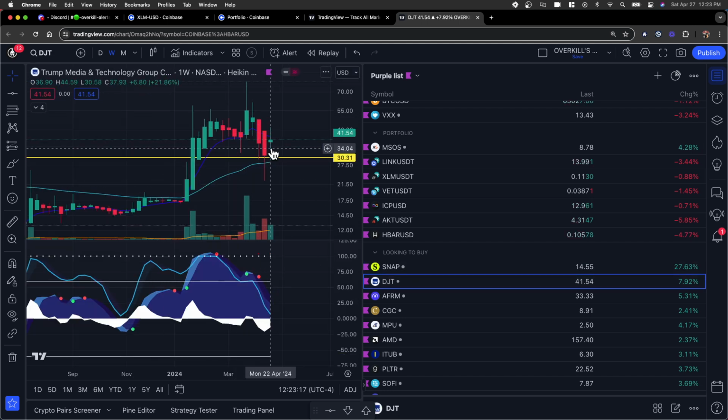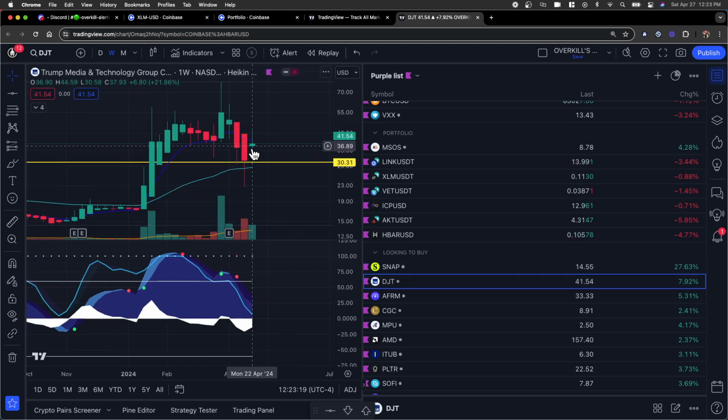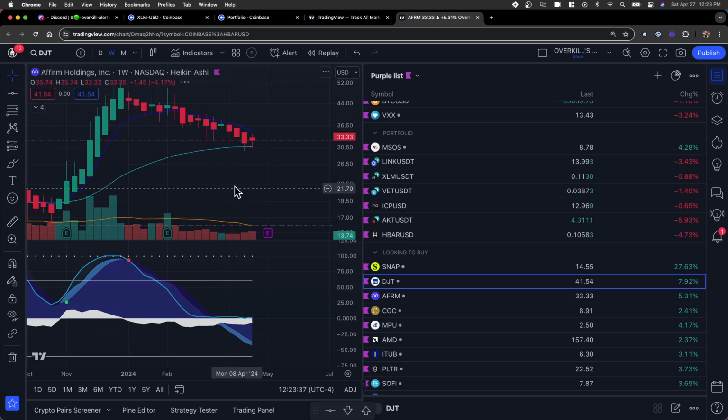DJT putting in a doji candle this week. If you guys don't know what a doji candle is, it's a reversal candle. Stop loss on that is still 30. If you want to own this, this is Trump's new media company. It doesn't look bad with the stochastic on the floor here. I'd probably start a position now and then add again on the next green dot. Again, 5% now, 5% on the next signal. Not going in too heavy. But that looks really good.